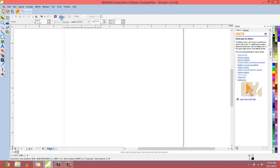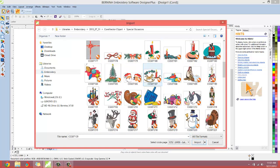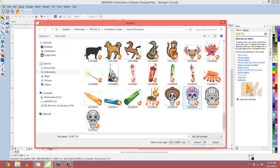I'm just going to import a vector file. Now, if you remember from one of my previous tutorials, I showed you where all the Corel clip art is. I'm just going to work in that folder. This is all vector art that's free, bundled with CorelDRAW. And down here at the bottom, I noticed some really cool looking skulls, I think from the theme of the holiday in Mexico, the Day of the Dead.